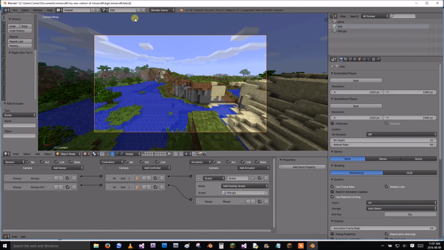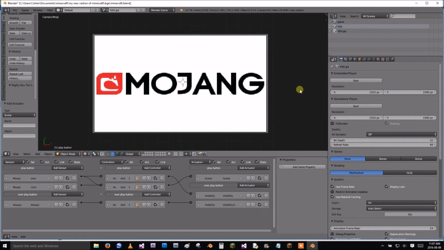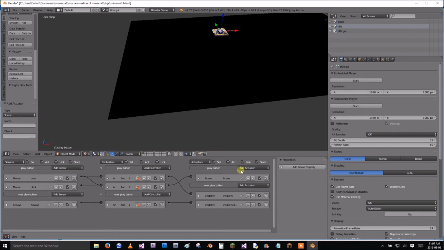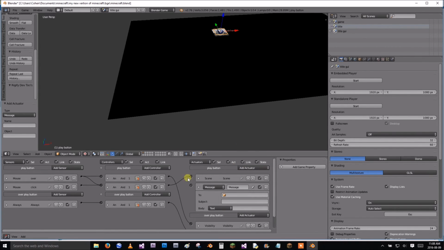I'm going to make it so the title GUI is actually quite simple. What we need to do, because we still have the play button selected, is that when the play button is selected, it sends a message to the object of camera, the very first camera. I'm going to send this property, and it's going to send the object no overlay.